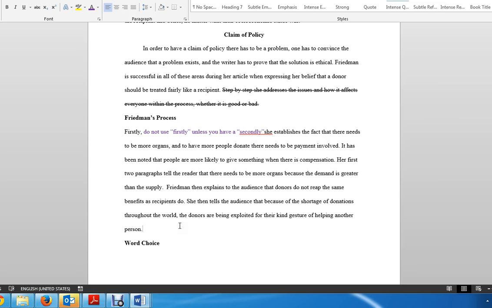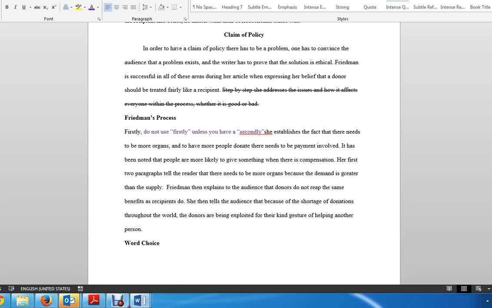You're saying she's saying all these things. All this really is a summary, and what it needs to be is an analysis. So you need to go a step deeper. One, you need to support everything you're saying. Show me, give me a quote or something. And then it needs to be, not just what she presents, but how she presents them. How does it affect her audience? How does it help persuade them?